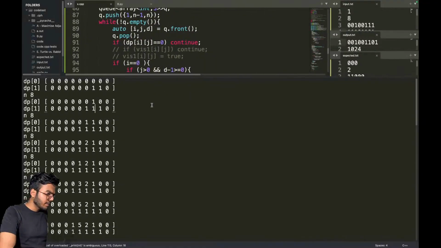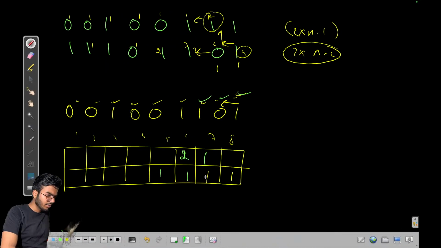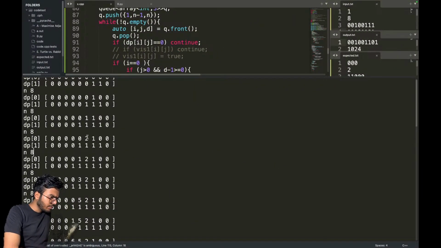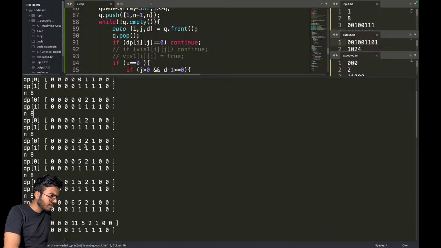Okay, so how is the DP array changing now? It is becoming 1 1 1 1 and 1 2. So 1 1 1 1 2, that is correct. Now for this guy, 1 2 3 4, 1 2 3 4. The next element should be 0. So it can go in this direction or this. So this becomes 1 and 1. For this guy also the left element is 0, so it becomes 2. So does this become 2 1? So we have 2 and 1, which is also correct.